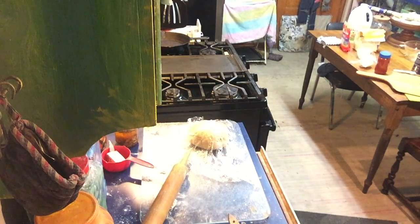Okay, Google. May I please have recommendations on how to use baking soda to clean my pots and pans? I like the way you asked that.